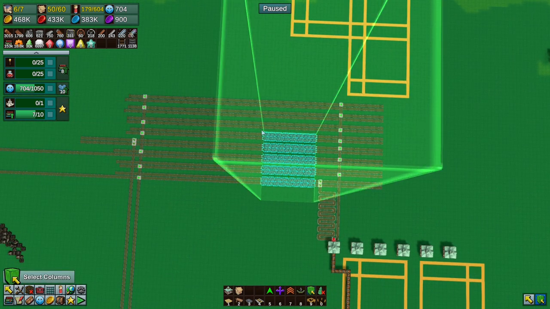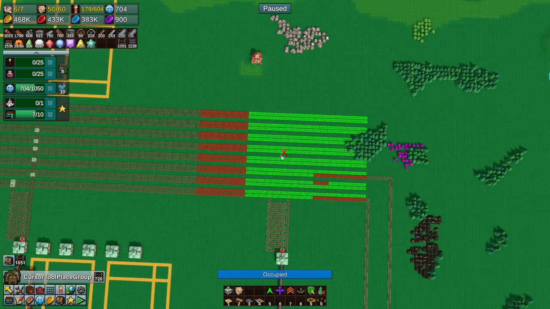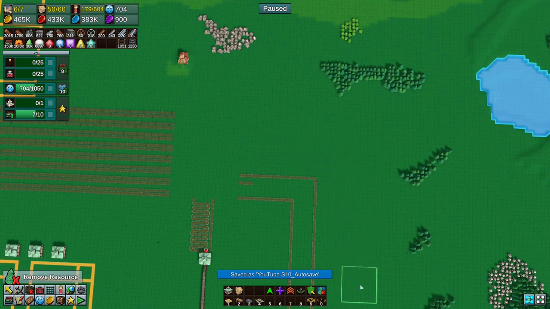Right. Let me grab a section of rail here and go snap. And I really, really wish you could put in a section of rail on top. It's the same build, it's the same thing. I don't know why you can't do that, but you cannot. But hopefully that makes sense.